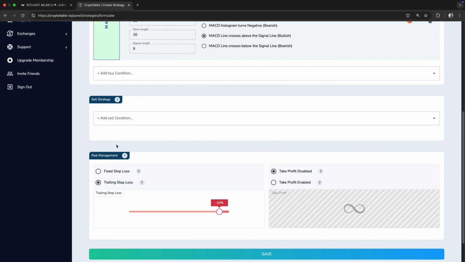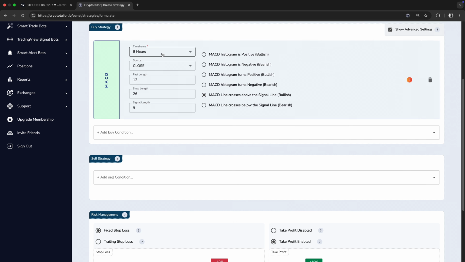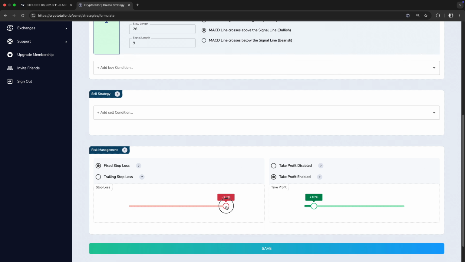In the last section, we need to define our take profit and stop loss levels. These settings are closely related to the time frame you've chosen for your strategy. For example, if you're using a higher time frame, such as the daily, avoid setting overly tight stop loss levels like 1%, since the crypto market is highly volatile, and tight stops could prematurely close your positions due to normal price fluctuations. It's important to adjust your stop loss and take profit percentages accordingly, aligning them with the selected time frame to give your trades enough room to develop.